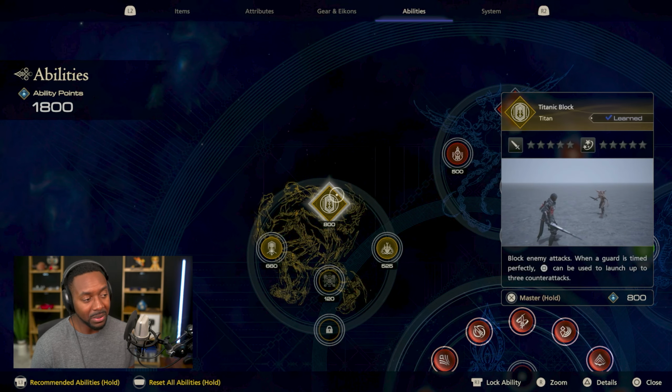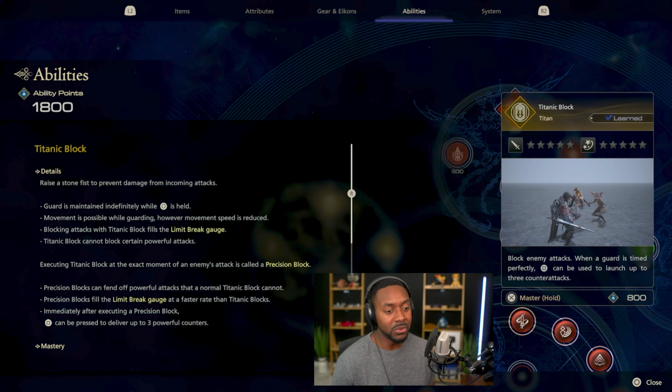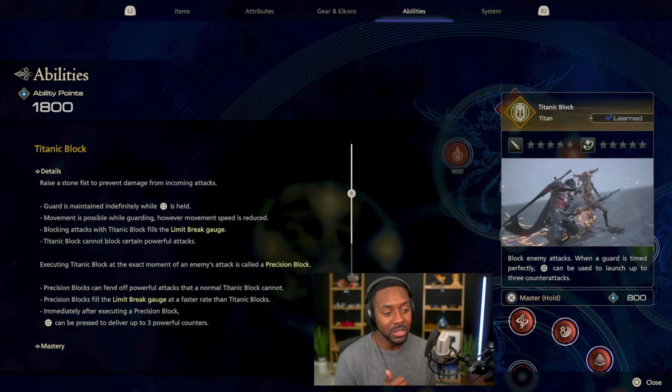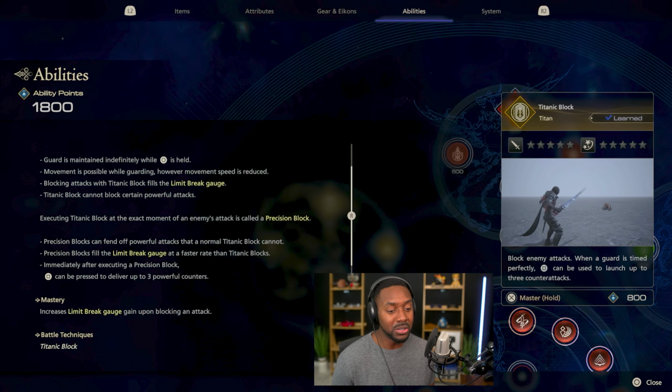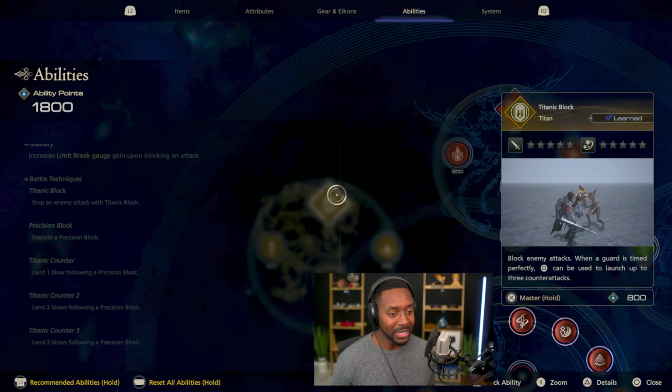Certain things like the Titan block. The Titan block is cool because if you do a precision block, meaning you block exactly when you're about to get hit, you have an opportunity to block off harder hits. Also, you can do a 3-hit combo and it does a cool little animation, which I'll show in a second.